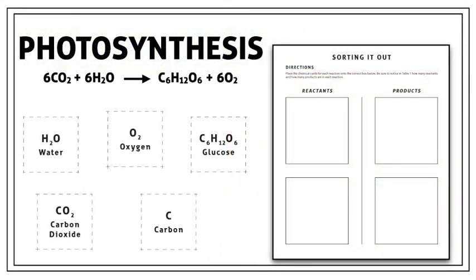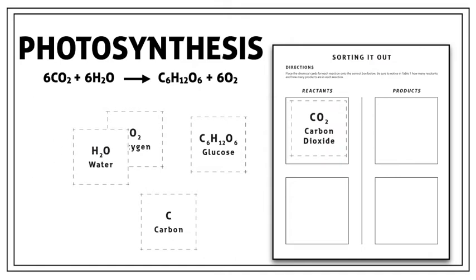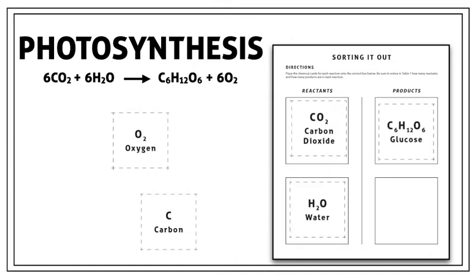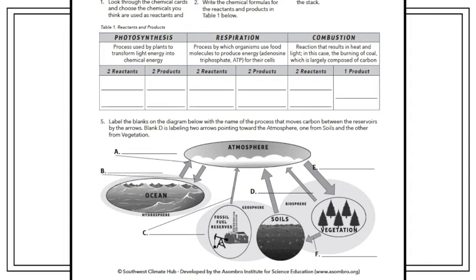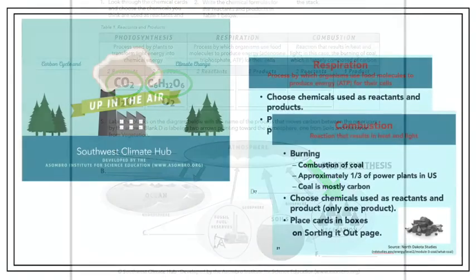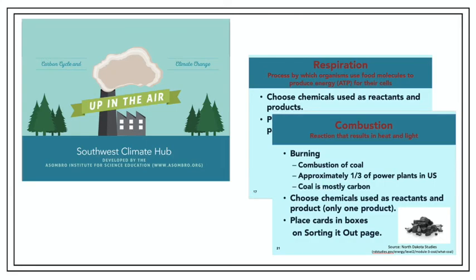Starting with photosynthesis, identify the reactants, or substances that go into the chemical reaction. Then identify the products, or what is created by the chemical reaction. Fill out Table 1 on your worksheet and circle the substance with the carbon atoms in both the reactant and the product. Then label the arrow in the diagram that represents photosynthesis. You can use the slides to go over each reaction as a class.